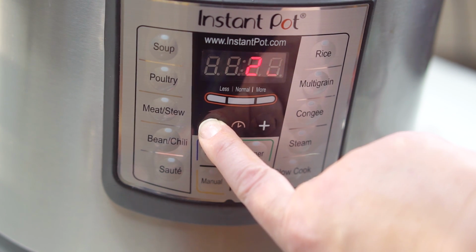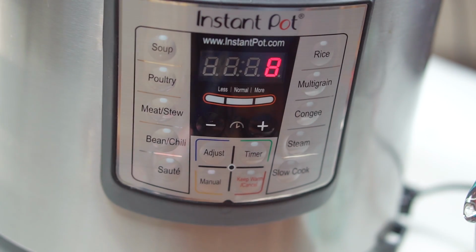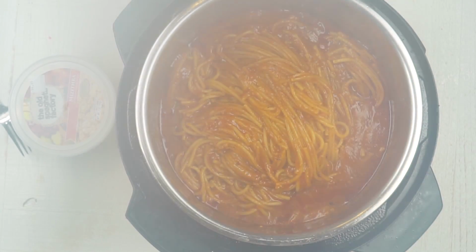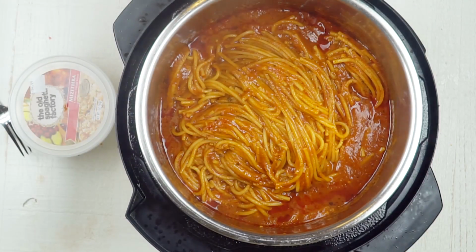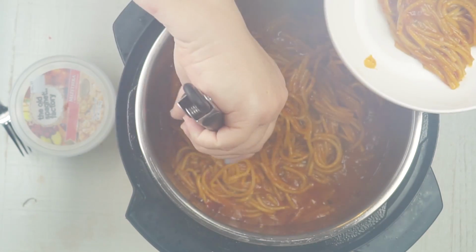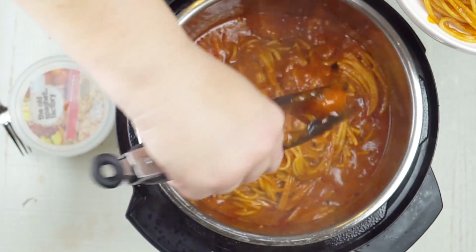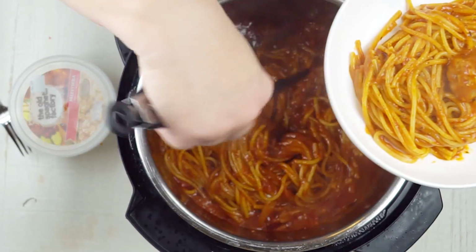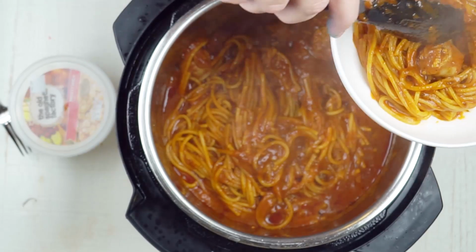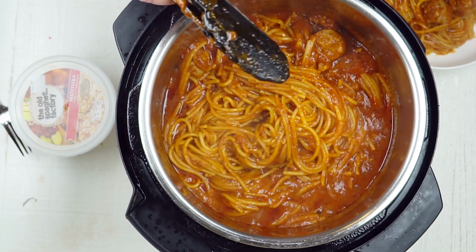So you got everything in your Instant Pot. Now do the manual setting for 8 minutes. And then we're gonna go ahead and do a quick release on this. Now, some people have experienced that when they do a quick release with pasta, it can spew up a lot of extra water and starch. At that point, stop that release immediately and let it go ahead and do a natural release where you let it come down to pressure on its own. Just a troubleshooting tip right there.